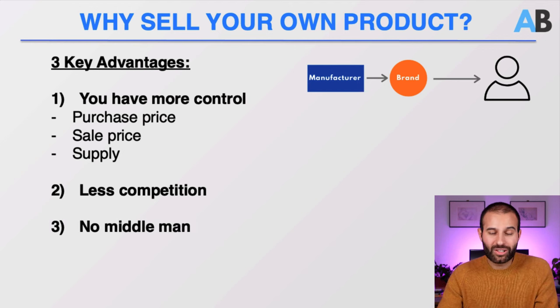And when it comes to Amazon PPC, there's really two main types of PPC campaigns that you can set up. The first is called an automatic PPC campaign, and the second is called a manual targeting PPC campaign. With an automatic PPC campaign, Amazon decides where your ads will be displayed. So Amazon will use all of the data in your product listing, and they'll decide which search results they want your ad to show up in, and which ASINs they want your PPC ad to show up on. In comparison with manual PPC campaigns, Amazon doesn't decide, you decide where you want your ads to be displayed. So you tell Amazon what keywords you want your ad to show up on and which ASINs you want your ad to show up on.